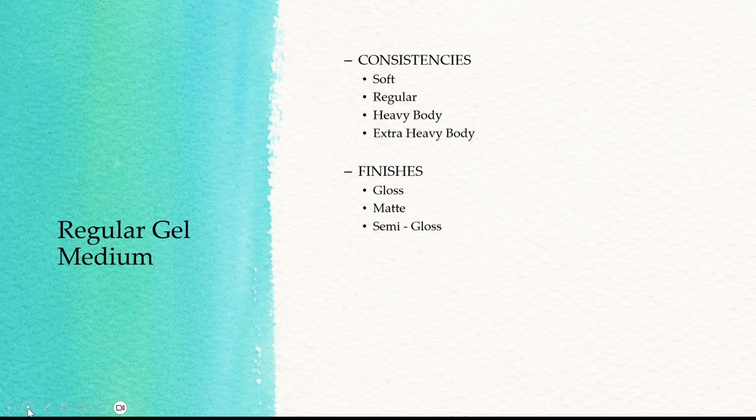Finishes, again, there's gloss, matte, semi-gloss. I like the gloss because it's transparent. Matte, again, it has a little bit of a veil without the glossy finish. Semi-gloss. So I normally go with just a gloss. And if you're finding at the end of your painting experience that some areas are glossier than the others, depending on how it dried, you can unify this by varnishing. And let's say you don't want the gloss finish, you can varnish with a matte. And then this way it's not so in your face, it doesn't reflect light, then it's just matte and you could just subdue it down.